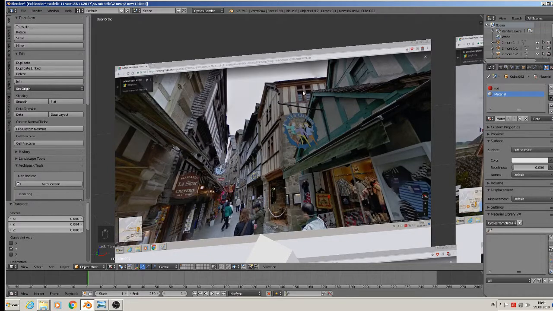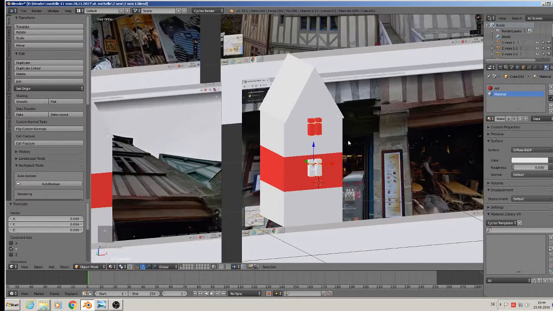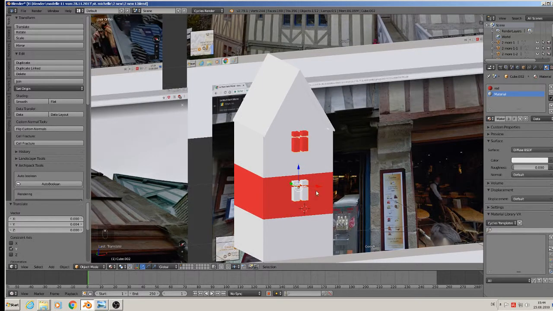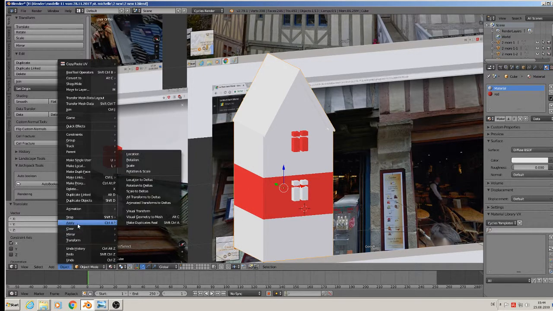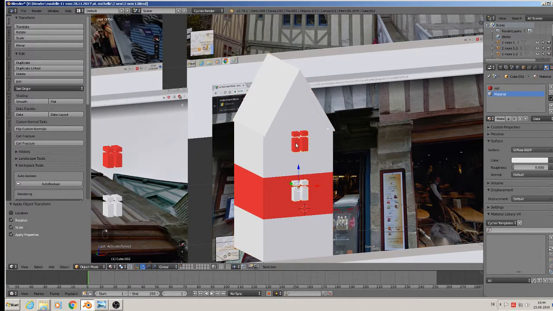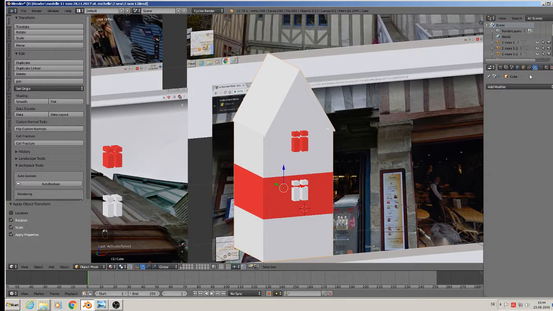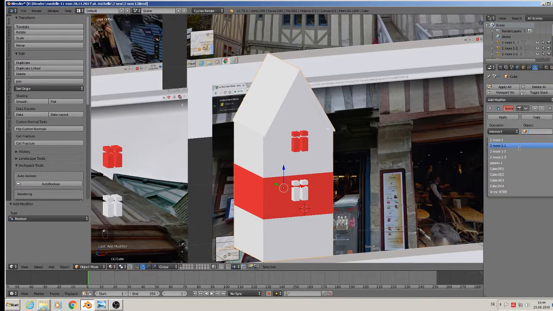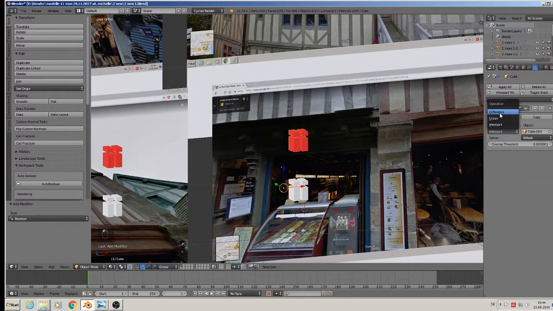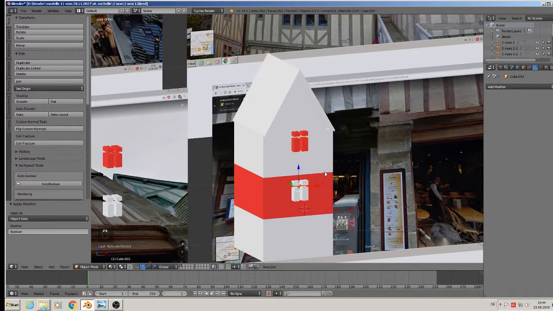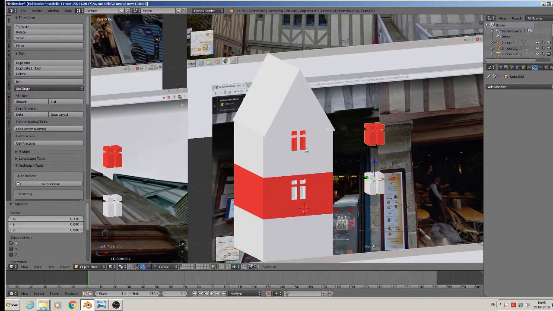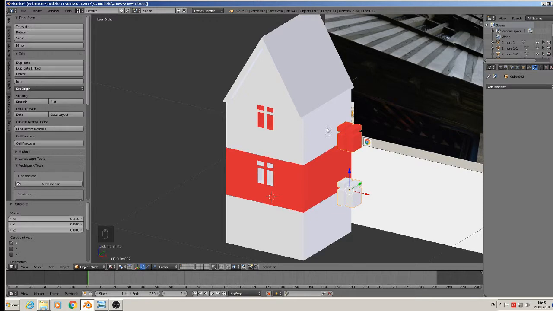On the top there is no window, only on the side there are two, and at the back. So that means Shift D, make a copy of that. Then we make here for the house object apply rotation scale. We get the name of these little cutouts. Name is Cube 2, so we take the house modifier boolean Cube 2, and it should be the difference, apply. So we have cut that in, so we can make here two windows in.